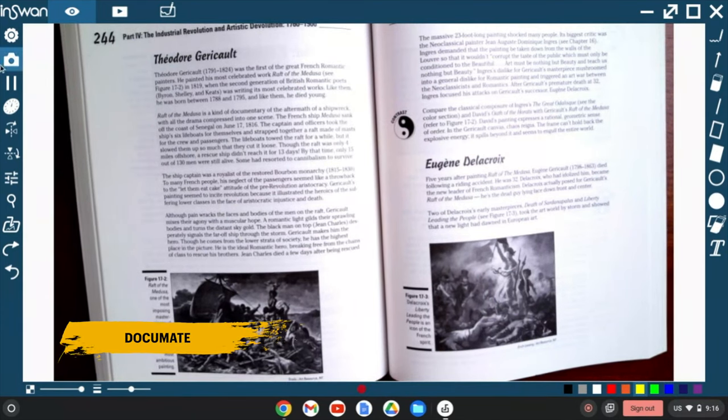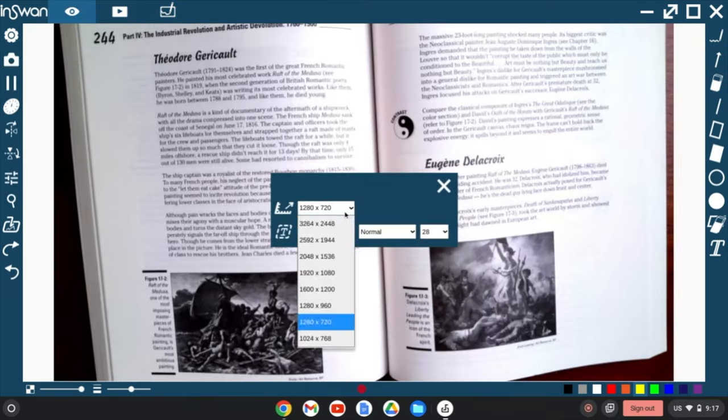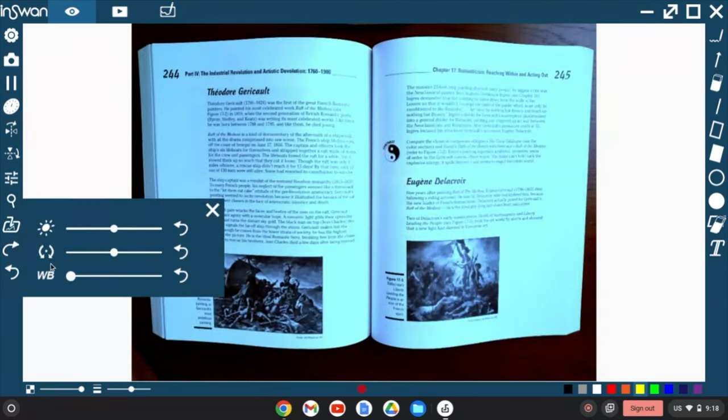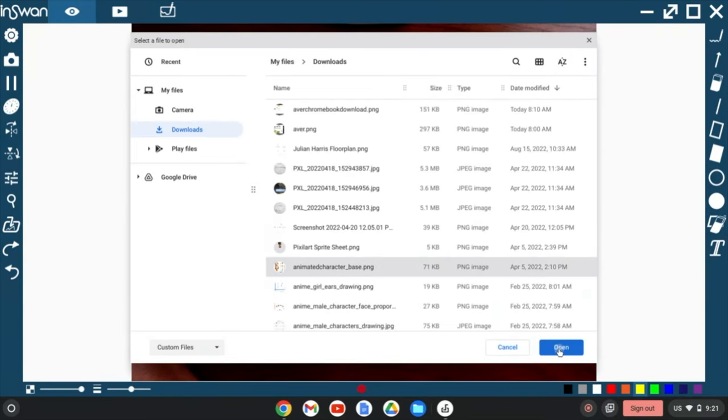I would say that this was the most versatile software that I used. All of the standard stuff like rotation, zoom, annotation, and brightness were there, but this also had a whiteboard feature and a feature that allowed you to open up files from your computer and display them alongside whatever you are projecting.